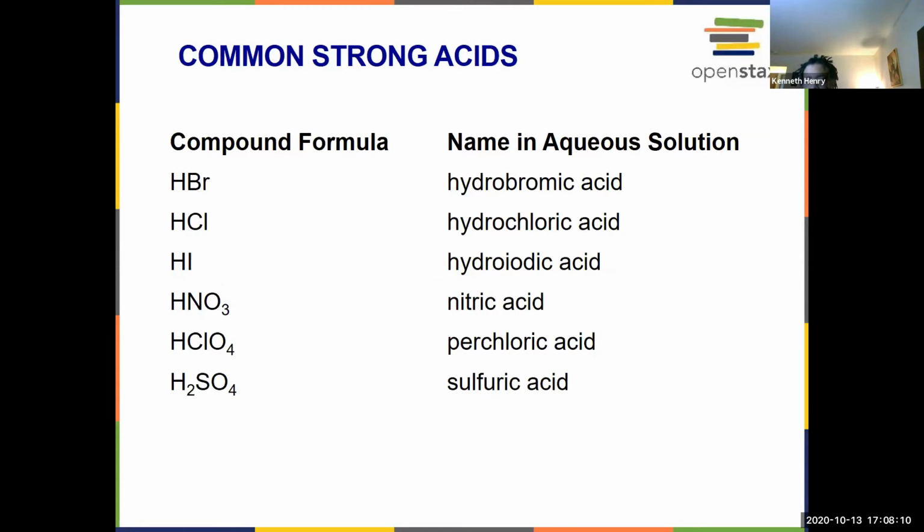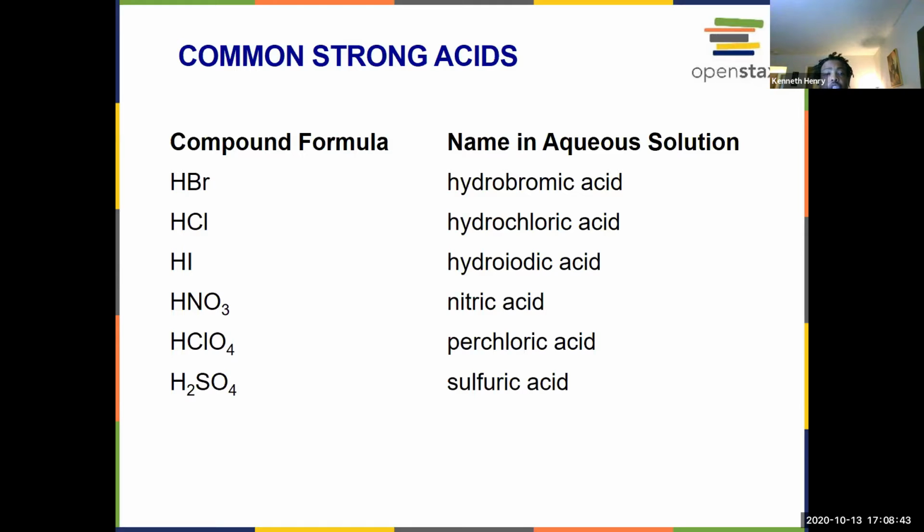First off, these are strong acids: hydrobromic acid, hydrochloric acid, hydroiodic acid, nitric acid, perchloric acid, sulfuric acid. Basically, anything that has an -ic at the end is strong, except those that have carbon, like acetic acid. Acetic acid is a weak acid. All carbon-based acids are going to be weak acids.